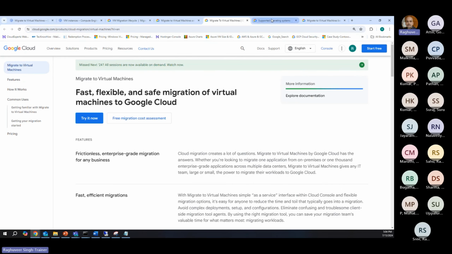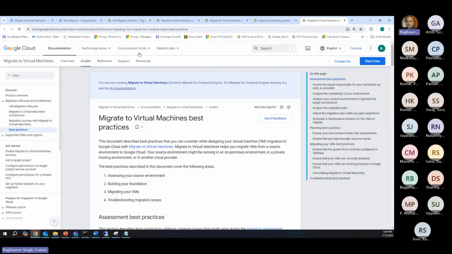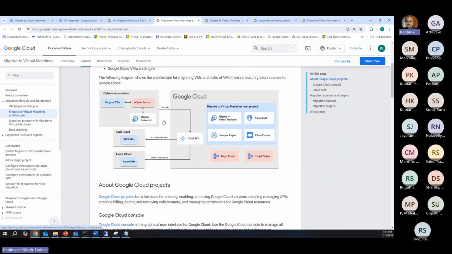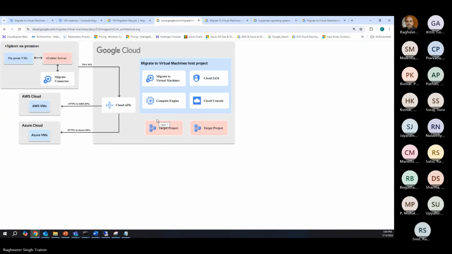Let's understand the architecture of this solution, which is very important. This is the architecture of the solution. If you look carefully, as we speak, this solution supports VMware. If it's an on-premises data center, then it only supports VMware as we speak. So if you have Hyper-V based virtual machines, or physical servers, you cannot migrate them using this solution. For that, you might want to look beyond this solution and look for a third-party solution.